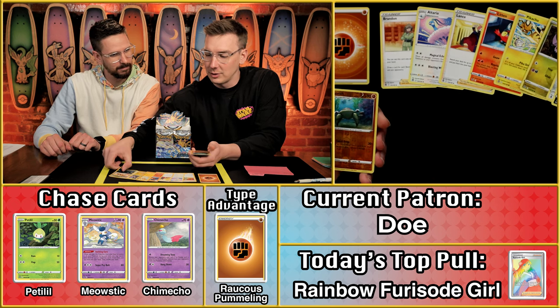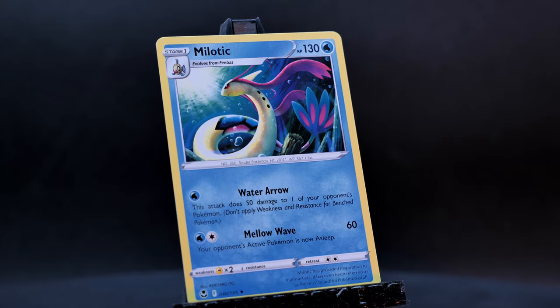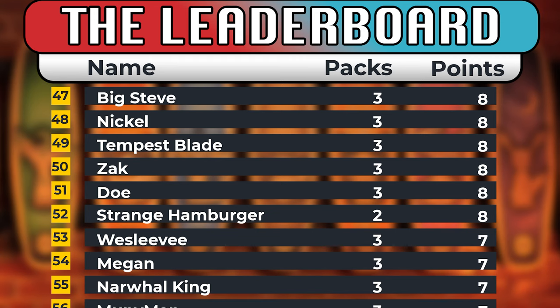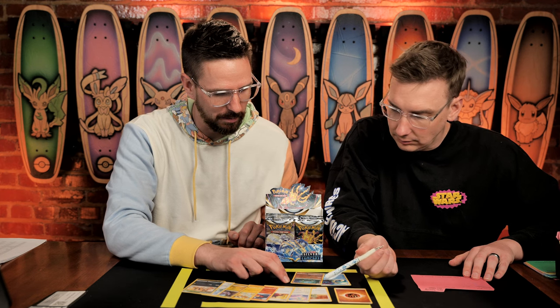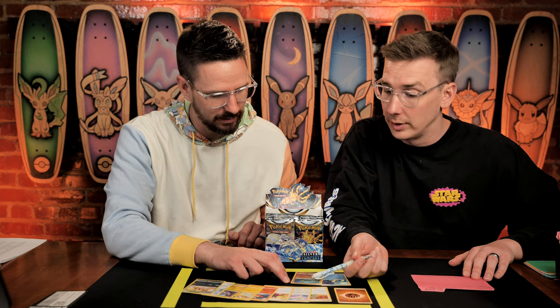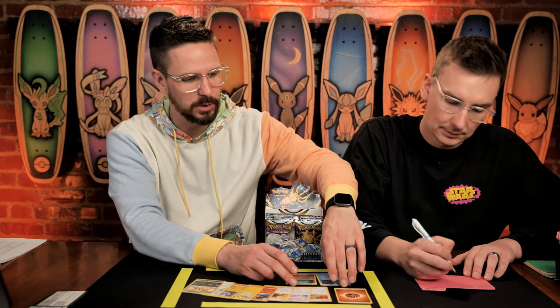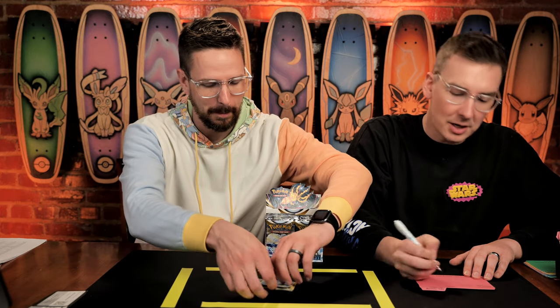And, oh, the Anorith will score. So far, this has been sort of a bummer of a pack. And the Melodic scores. Oh, no. So it's going to be just a four-point pack, I think. Right? I'm doing the math right. Let's see here. Well, because this will be worth... does it get an extra bump because it's a... That's only down here because of that. Oh, I'm sorry. You're absolutely right. I was looking at it as if it was our hollow. Yes, I think your math is correct. A 4-point pack. Yeah, so we're at 8 points on the season.